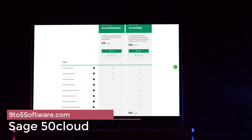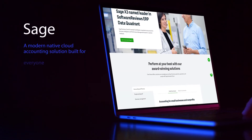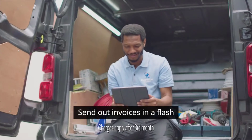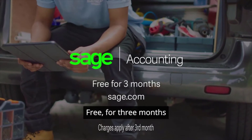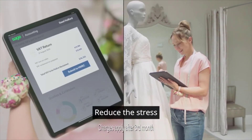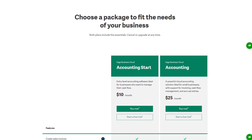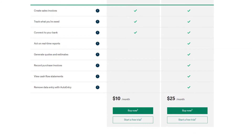Sage 50 Cloud Accounting is a comprehensive, cloud-based accounting software product with extensive customization options and advanced functionality. The product's Pro Accounting Plan, the least expensive option, is available for $50.58 per month and is aimed at smaller, independent businesses. It can handle a range of accounting tasks including expense management, invoicing, and inventory tracking. Sage 50 Cloud also integrates seamlessly with Microsoft Office. Sage's other plans offer additional features such as role-based security privileges and account management for multiple companies, but may be prohibitive for smaller businesses with more modest administrative budgets.